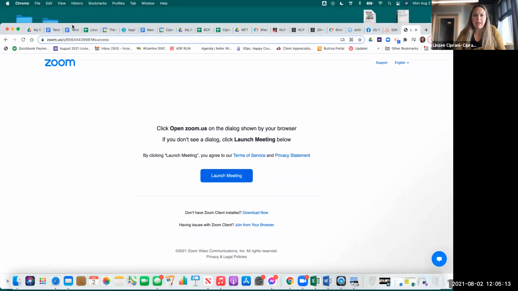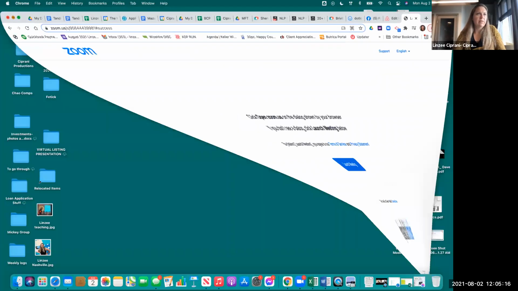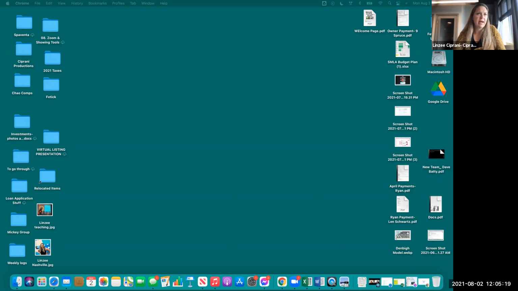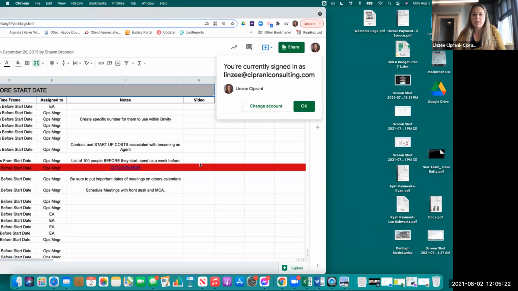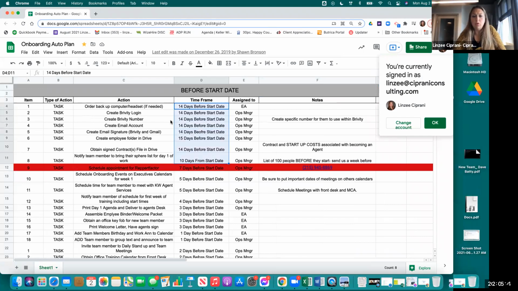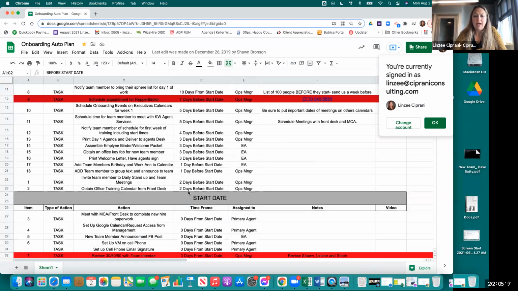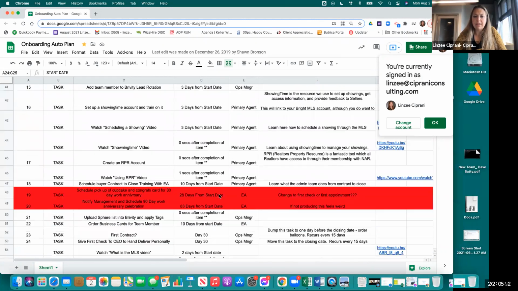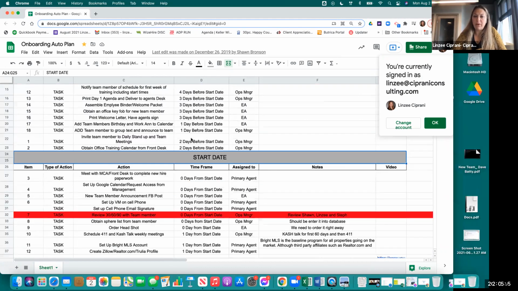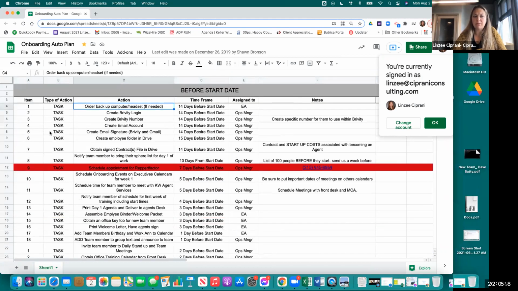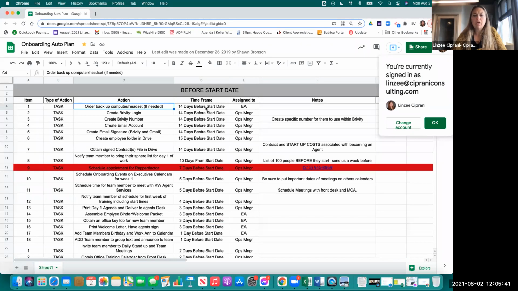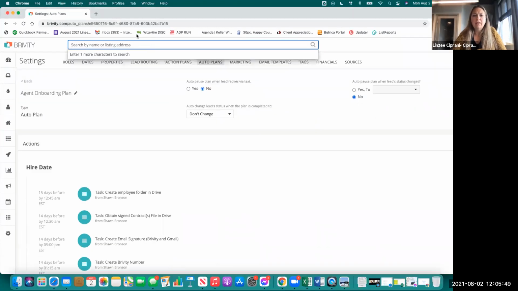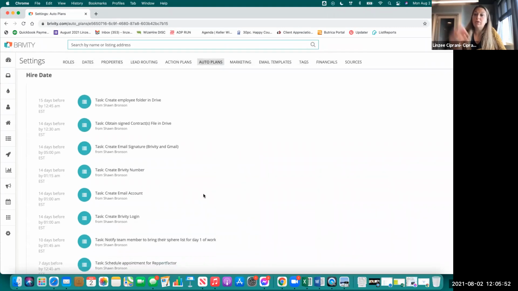There's a couple of things that I believe are really important when you're building all of this. The very first thing is to actually have a spreadsheet of sorts that you come up with before the start date, obviously. And then once they do start, you want items that are going to bounce off of that. I always teach people to map it out this way first, with whatever the task is or the email, whatever the time frame is, and then who's in charge of it, because then you can go line by line and build it into something like Brivity.